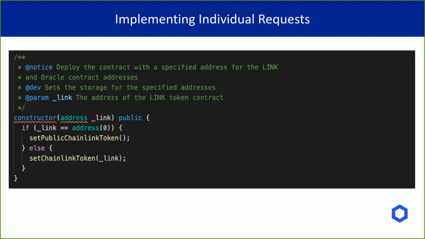So when you actually start up this Chainlink Truffle box, I'm going to run through the basic boilerplate code it gives you and what this does, and then we're going to dive into actually modifying this for our example. First of all, in the constructor, it basically allows you to have this set Chainlink token. The Chainlink library handles a lot of things for you, and one of them is the actual setting of the token you want to use. So if you want to deploy to the Ethereum main network or Ethereum Ropsten test network, basically all you have to do is call this function, and Chainlink will pick up what token to use depending on the network you're deploying to.